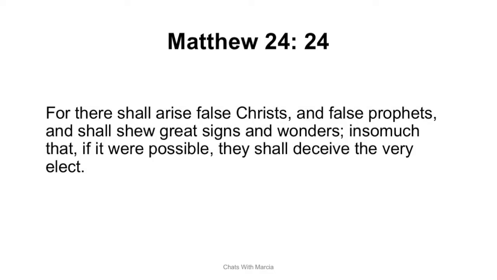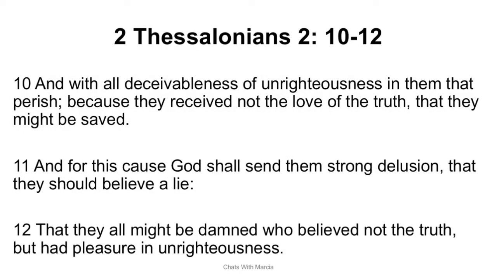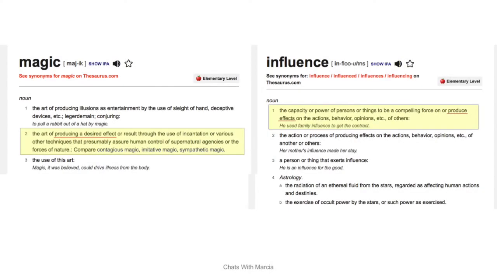In Matthew 24:24, Jesus tells us that the deception will be so great that if it were possible, even his elect would be deceived. Additionally, we have to remember that because the people have rejected the truth, God allows a strong delusion to come over the people so that they will believe the lies of Satan. With this in mind, and understanding that the intent of sorcery and magic is to influence a person's thoughts, actions, and behaviors, we need to examine how this influence comes into our lives.